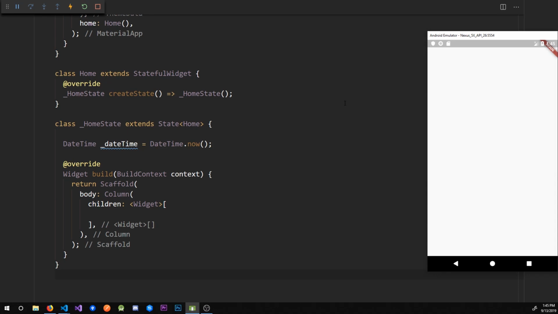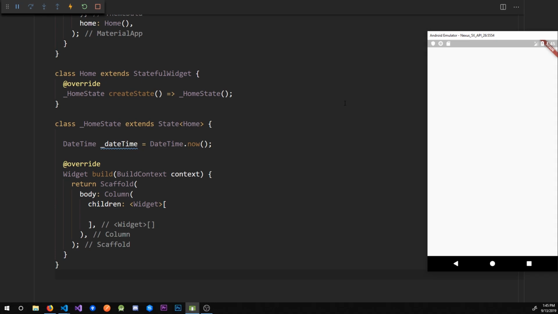Alright, so in this video I'm going to show you how to build a Cupertino styled date and time picker. You may remember from a while back that I showed you how to build an Android styled date picker that just shows up and you can pick a date. Today we're going to look at a similar thing, just the iOS style. This iOS styled date picker also has an advantage, because you can pick time with it, and with the ordinary date picker you could not do that.